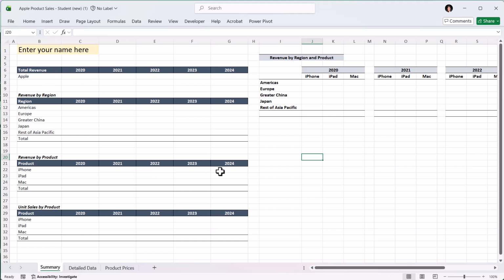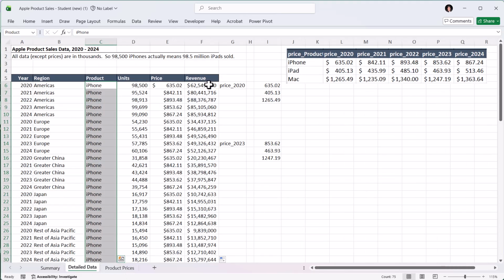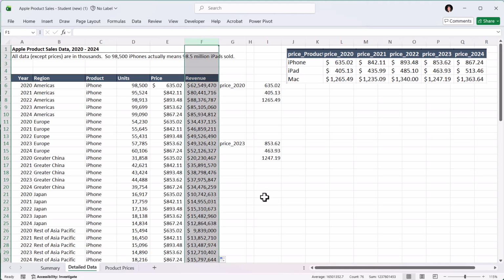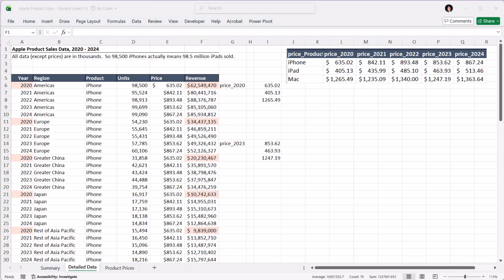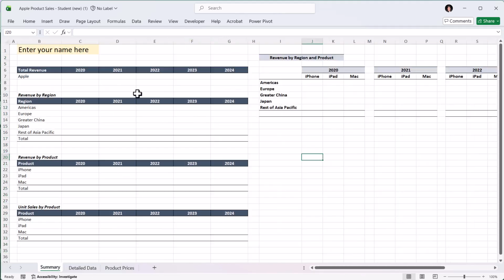So now product comes from the detailed data, but price_product comes from the pricing list. Okay, for our summary, I want to add up all of the Apple revenue for 2020. So looking at the detailed data, I want to add up the revenue column, but only if the year was 2020. So for 2020, SUMIFS.